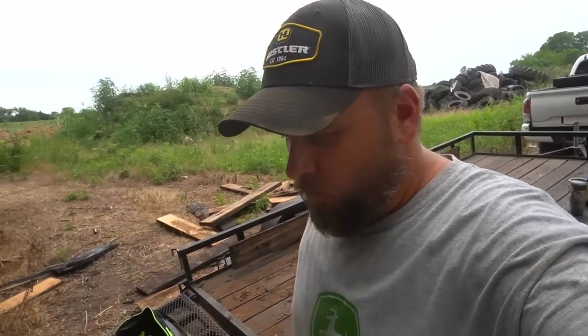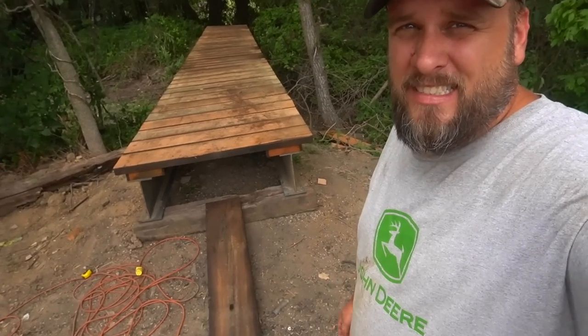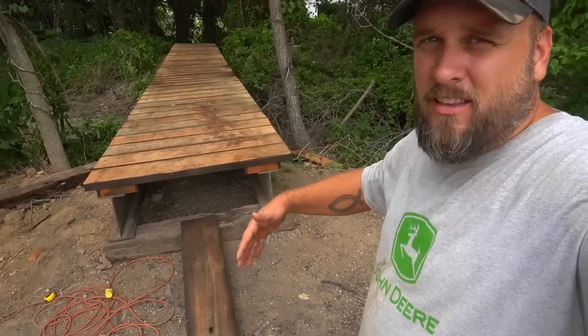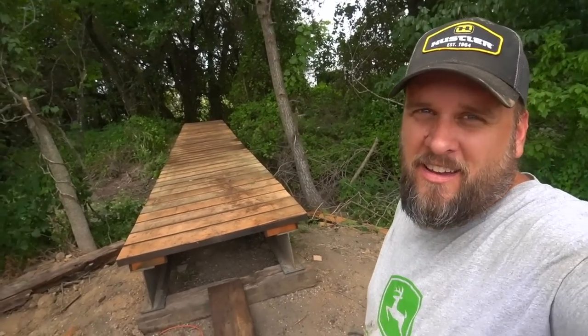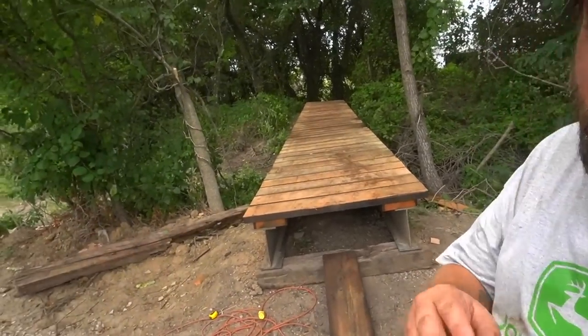All right, so I'm gonna have one more day coming back out here. We have to fix something for steps here, but I think we're just gonna mound dirt up to it, which is also gonna lock the bridge in from sliding. But I think this is so cool, especially considering this was done with basically no budget.